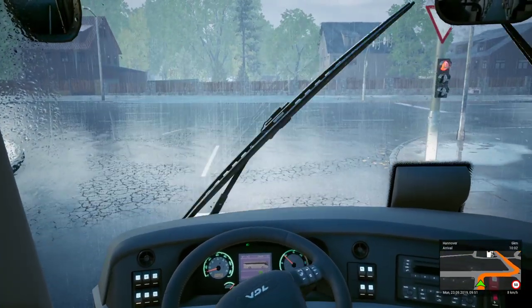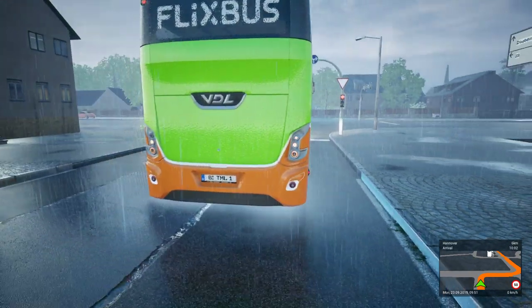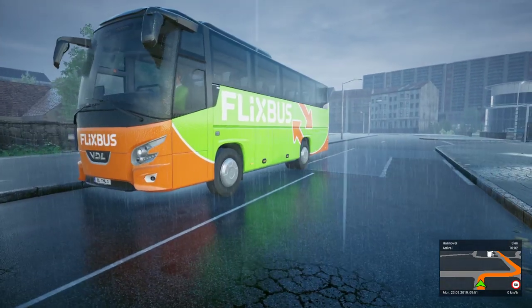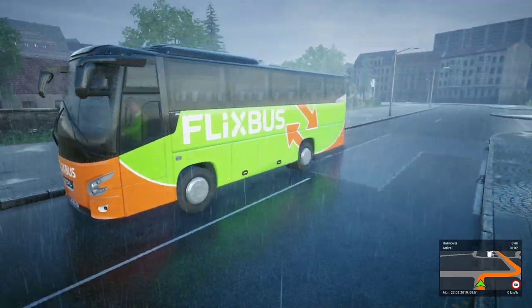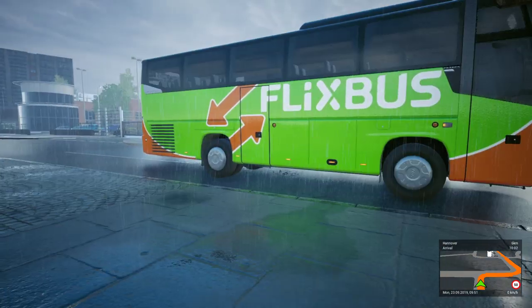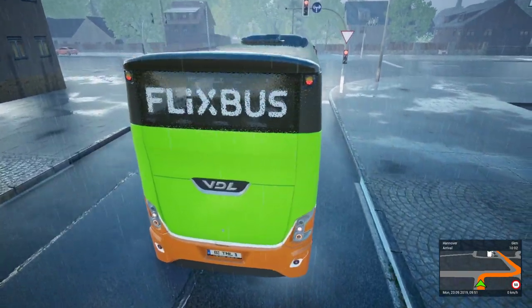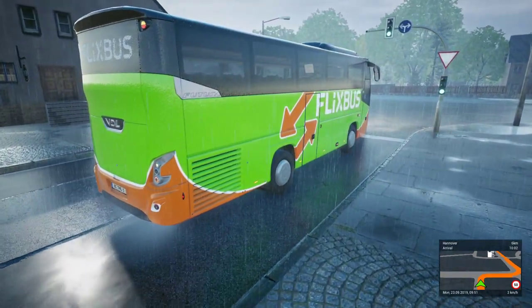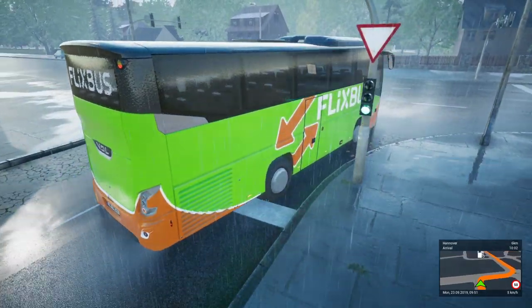Love the blinker sounds on this bus. I do see smoke on the exhaust. That does look like a lovely screenshot. Love the graphics of this game. Amazing implementation of the Unreal Engine. What I don't like is the super long traffic light already. Very loud engine.